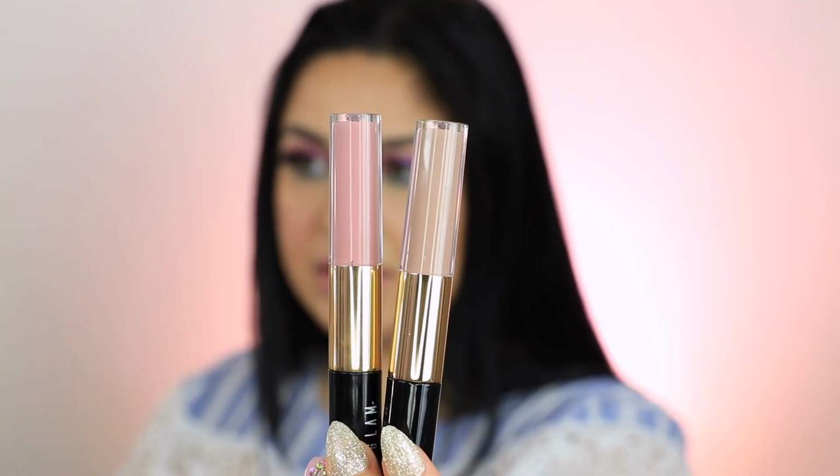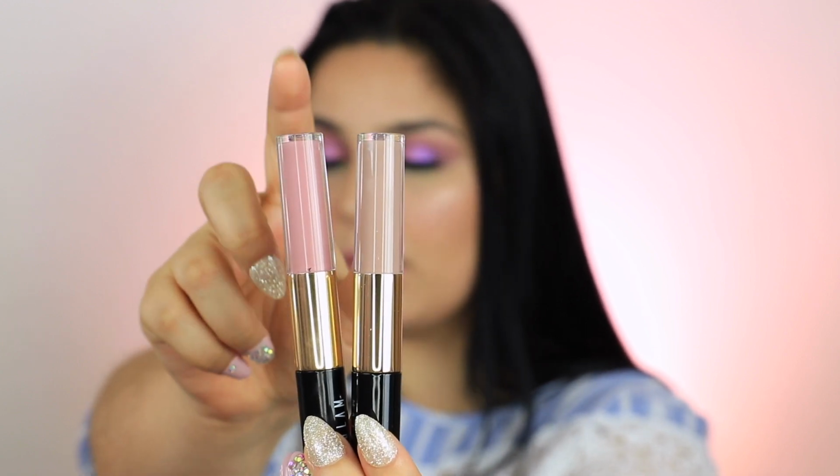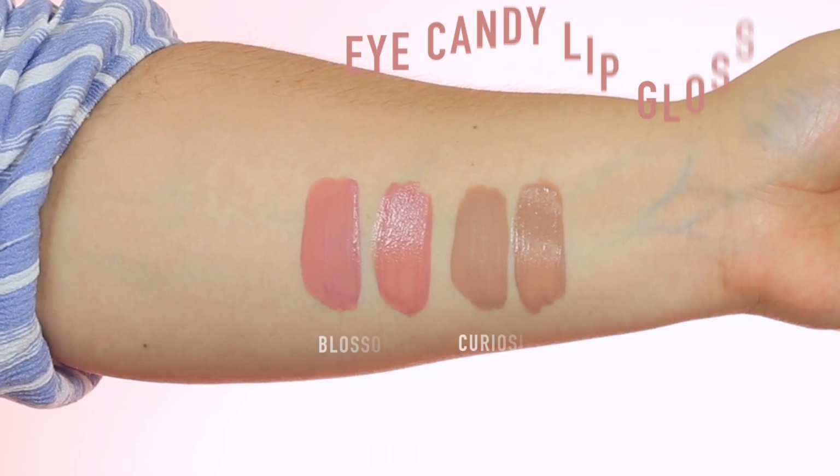I actually got 2 colors this time. The one that I used today is the color 208 Blossom, and then I also got the color 209 Curiosity. I'll go ahead and show you swatches of these so you can see them. These are the colors that I got, and this right here is the one that I used on my lips.